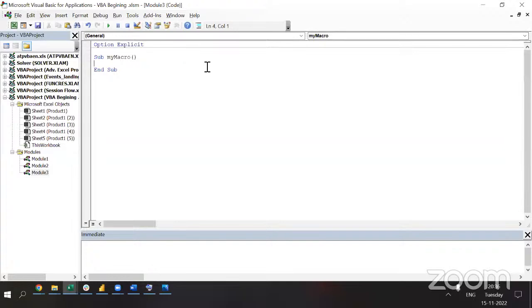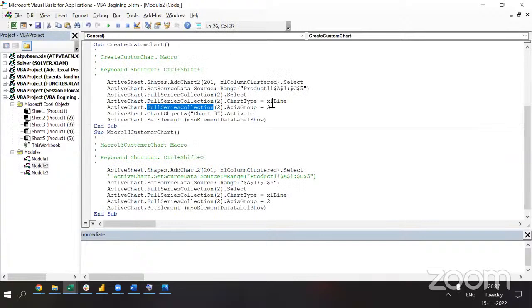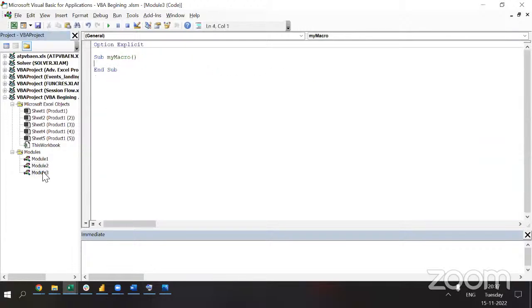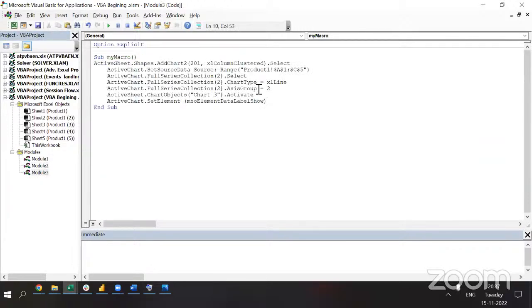Now this is all that I'll have to do. Once I'm done with this, you can write any piece of code and it'll start executing. So for your help, I will copy a code which is already available and put it in place of my third macro, the new macro that I just created.